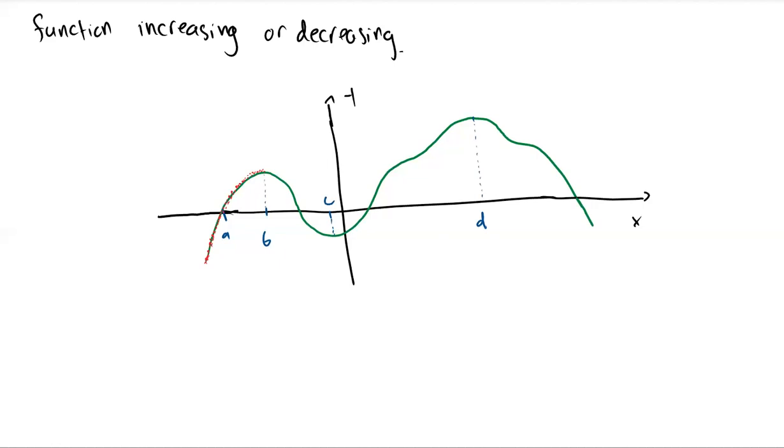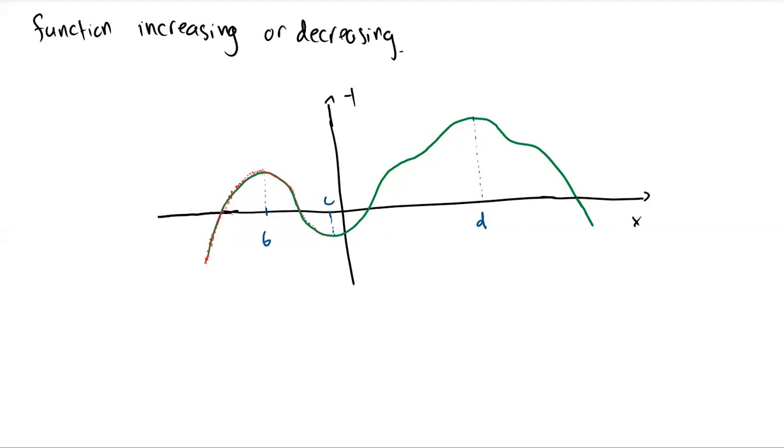However, once I reach b, something happens. Notice that as I move on from b and draw my graph, now my pencil is moving downward. That explains both of the behaviors. As you draw the graph, you're either going to be moving your pencil upward, in which case your function is increasing, or you're going to be moving your pencil downward, in which case your function is decreasing. And again, you always trace the graph working from left to right, so always from negative infinity to positive infinity.